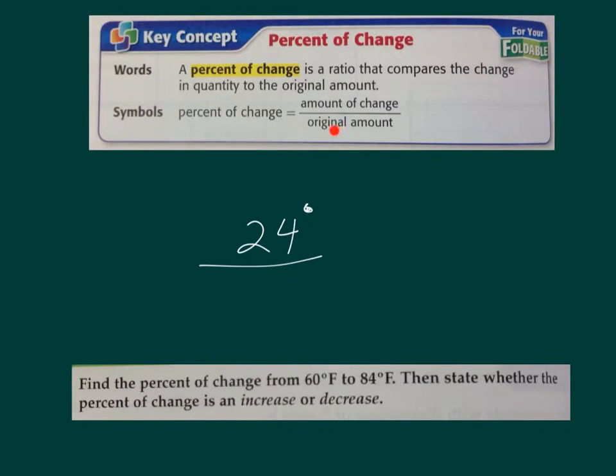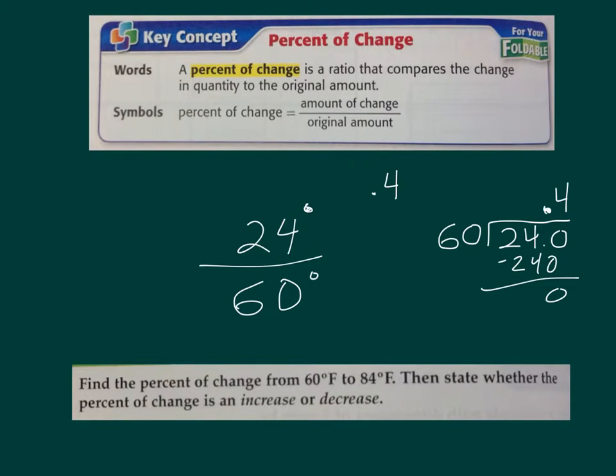And now I look at the original amount here. So I'm going to divide that by the original amount, and the original amount was 60 because it's going from 60 to 84. So 60 was the starting point. So I'm going to look at 24 degrees and I'm going to divide that by 60 degrees. And you can see when I divided that out, I got 4/10 here. And remember, 4/10, moving it to a decimal, I have to times it by 100. So I get 40%. So it would be a 40%, and it went from 60 degrees to 84. So it's 40 degrees increase is how I would write that.